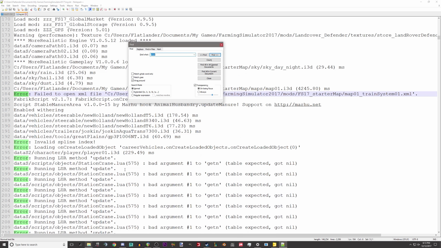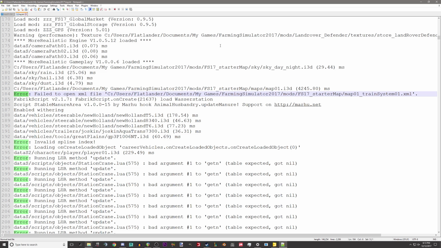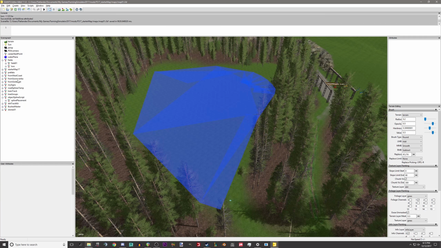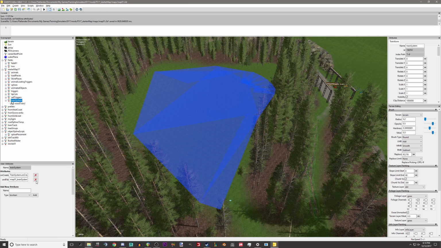It's a bad argument. See, why is it saying station crane? So do we not have the data running? Why is it saying station crane? I don't know if we did something to the crane or not, but sometimes errors are a little bit confusing. So just go back and undo what you did. In my case, I was working on the train, which was a starter map. I'll cover this in a tutorial as well.